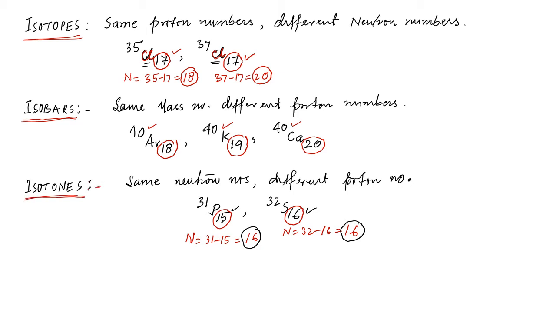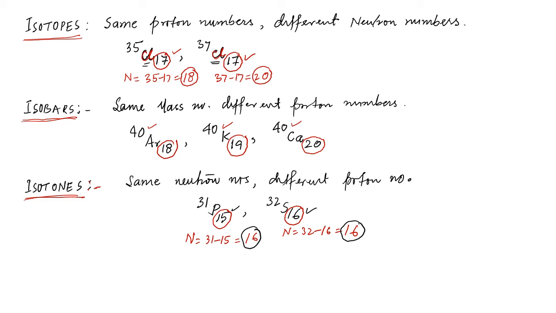There are other types, isomers and many other things, but these three are the standard nuclei differentiation: isotopes, isobars, and isotones. You must remember them. So we know what a nucleus is. The nucleus is a tiny positively charged space inside an atom, which contains most of the mass of the atom. It is responsible for holding the electrons of an atom in their respective orbits around the nucleus.